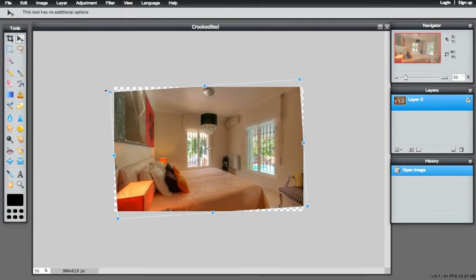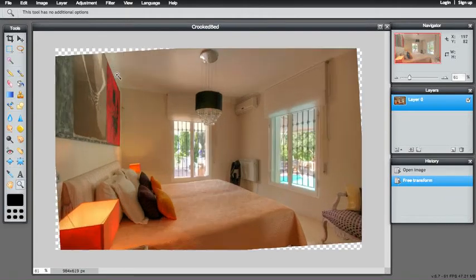And once you're happy with that, you can hit the return or enter button, and that's going to set the image transform and lock it down. Now you'll notice in the background here, if I zoom in a little bit, there's now this checkerboard background. This is a universal thing in image editing programs, just to show that the background's transparent, and so this is really just the background of the document showing through.